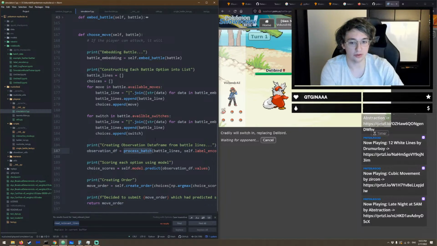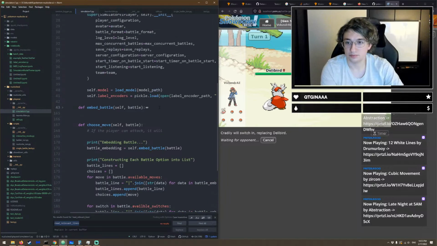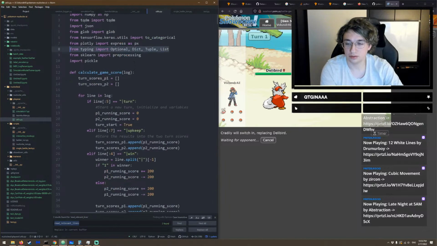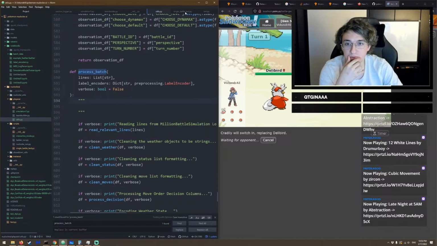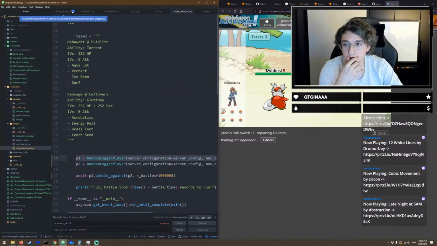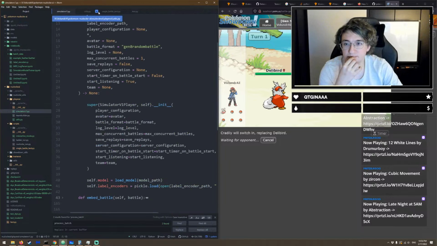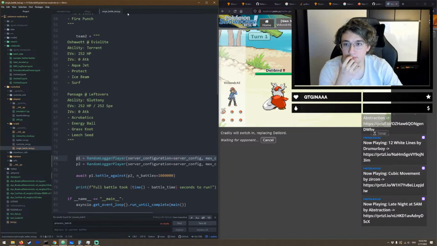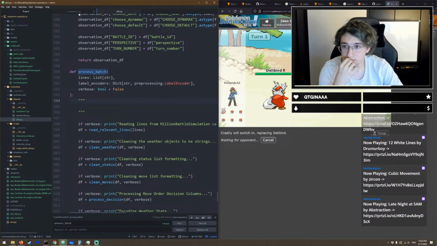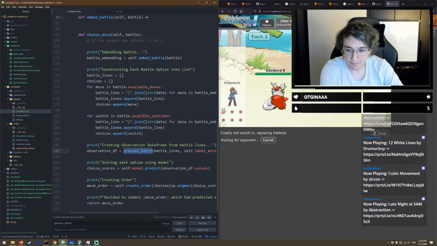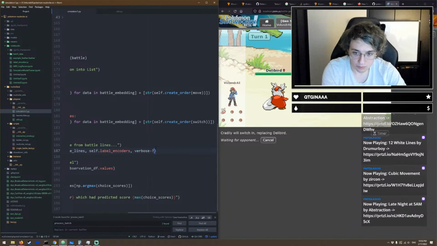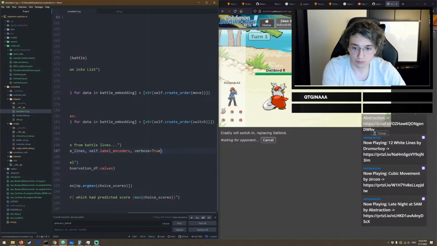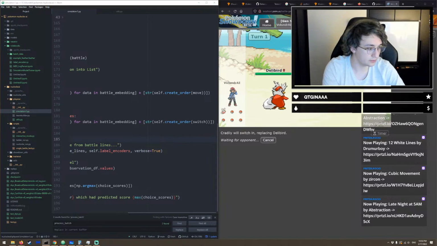I bet something's slow inside of process batch. So let's go to utils, process batch. We can give it verbose equals true. Okay, so we've added a whole lot of logging.